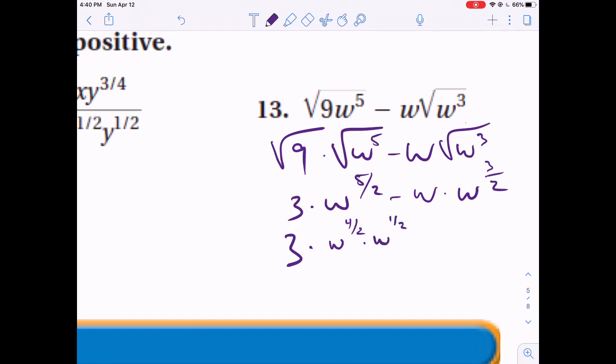Now, I'm not going to write the rest of the problem. I want you to stop right here and look at that for a second. I took the 5/2 and made it this. Do you remember how, just before we left, we were taking these kinds of problems and combining them because they had the same base? Then you would add the exponents. So 4/2 plus 1/2 would become, ta-da, 5/2. I'm just going backwards to create a nice perfect square here. I can pull that out of the radical and it'll be a nice clean w.